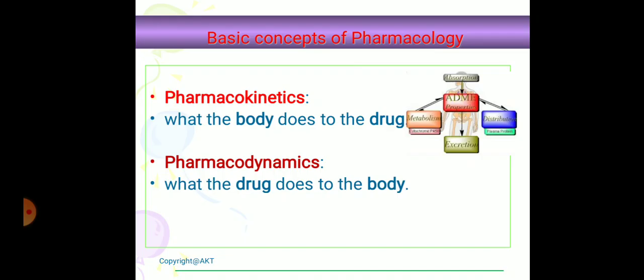So I repeat again, pharmacokinetics is the quantitative movement of the drug within the body. In inverted commas you write: what the body does to the drug. For example, it's a quantitative study of absorption, distribution, metabolism and excretion, ADME. Pharmacodynamics definition: it's the biochemical and physiological effects of a drug in the body. In inverted commas you can write below: what the drug does to the body. Example, adrenaline increases heart rate, it increases blood pressure, it produces bronchodilation.